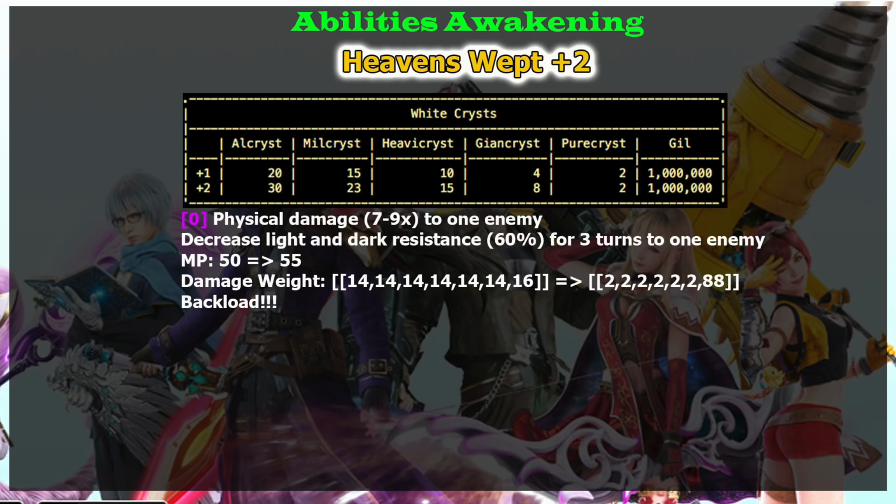The only thing this skill has more than Supremacy is the Light and Dark Imperil, but it is only 60%, so maybe it is not that good. But another amazing thing about this Heaven's Web is the backload system. Before, you can see this damage weight. Before, the damage per hit is about the same, 14%, 14%, and on the last hit, 16%. But after awakening, the last hit is weighted so much more, 88% damage dealt on the last hit.